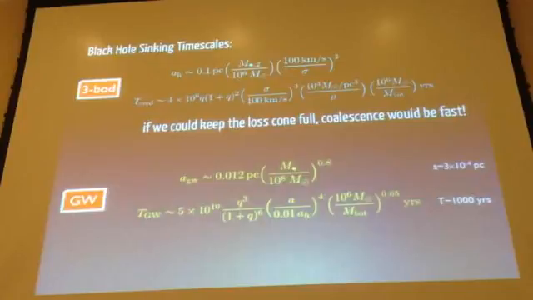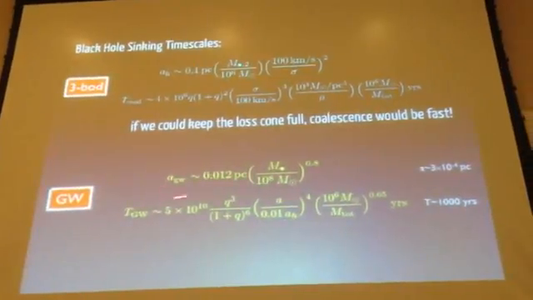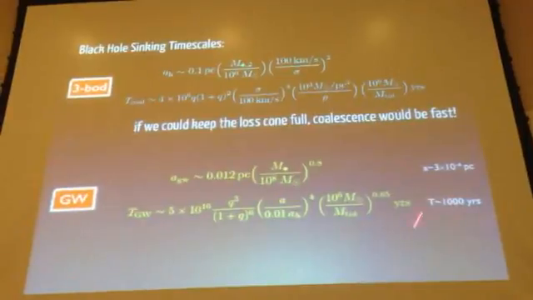So if we put the right numbers in, the separation that you really get once gravitational radiation takes over, this merger timescale is 1,000 years for two equal mass, 10 to the 6 solar mass black holes. So super short timescale. If only we could get to that gravitational wave regime, and what we need to do in that case is to keep pumping stars to the center.